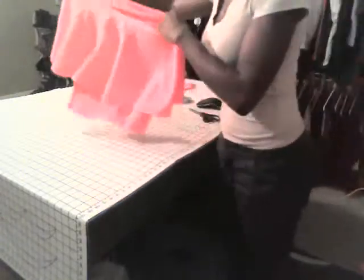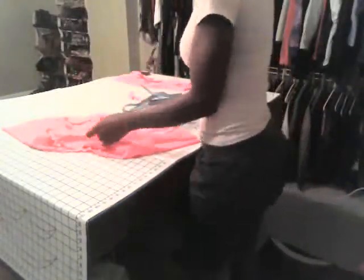So you can take it and stretch it out like this, and as you can see, that's now perfect. That's the perfect peplum for this shirt. So we don't need to cut anymore.